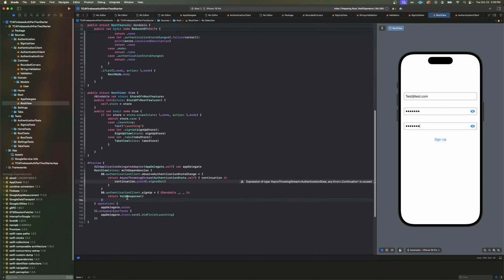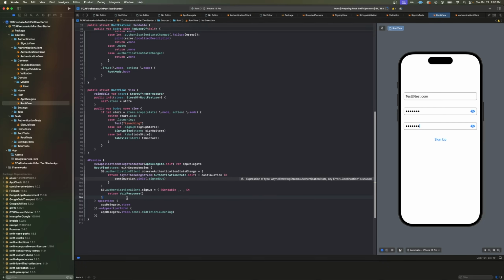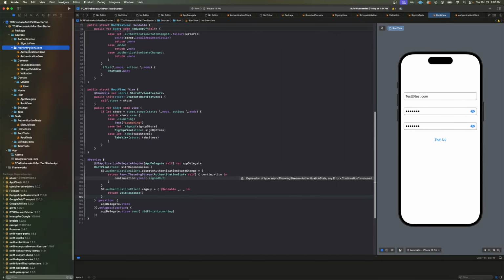So we can do that by implementing our own helper actor that we could send a value to, and it will pass that value over to an authentication observer. So basically a mock API in order for us to do previews and to handle tests. So let's take a look at implementing that. So let's create a new file. We're going to do this up in our authentication client module, so we can access it from tests and from previews anywhere we import this authentication client. So we'll create a new file from template. This will be a Swift file. Great. So I'm just going to paste this in and we'll talk about it.